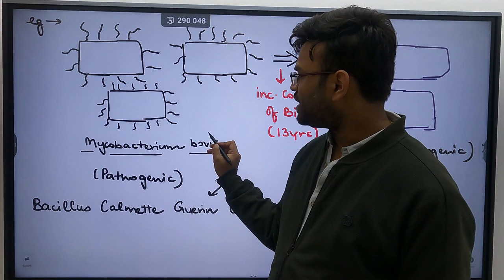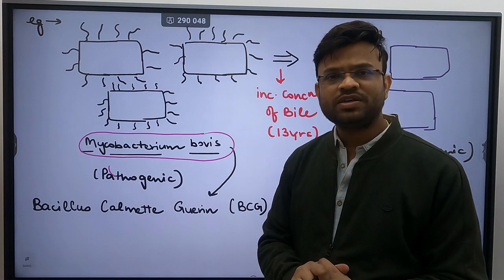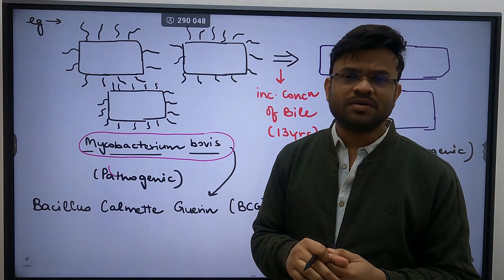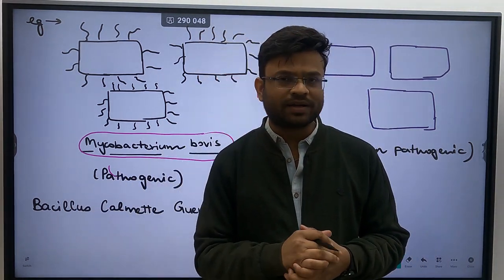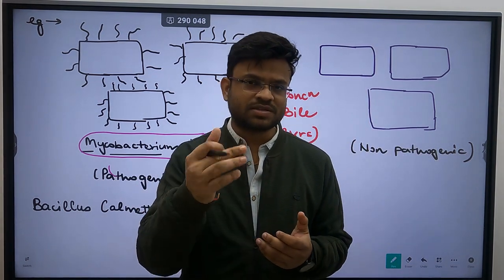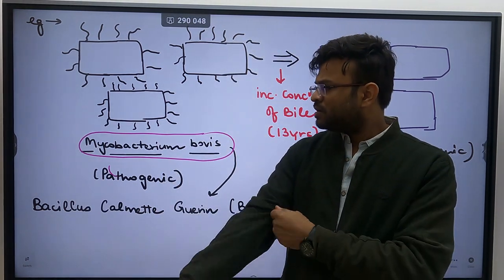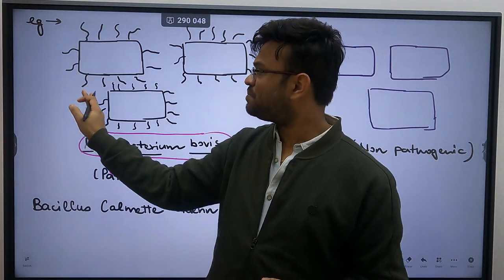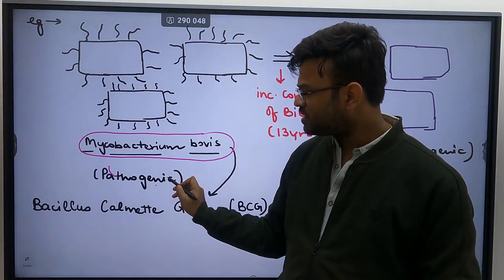Now, I have the example of Mycobacterium bovis. You might be knowing about Mycobacterium bovis. This genus, Mycobacteria, is very potent and can cause multiple diseases. You might have an idea about Mycobacterium leprae or Mycobacterium tuberculosis. Both of these cause leprosy and tuberculosis respectively. These are very, very potent diseases. Mycobacterium bovis belongs to the same genus. For example, Mycobacterium bovis is virulent. It can cause disease. It is pathogenic in nature.